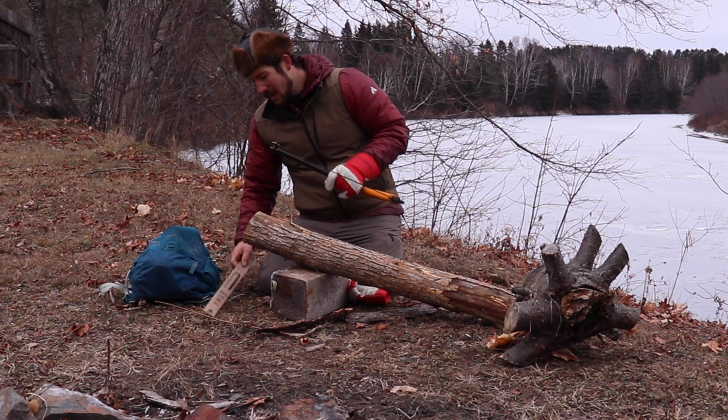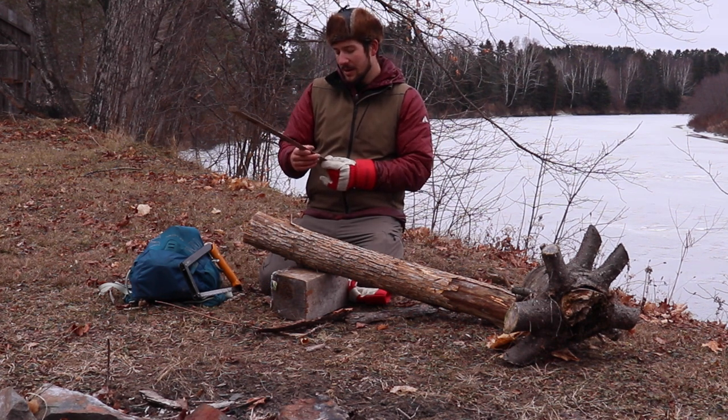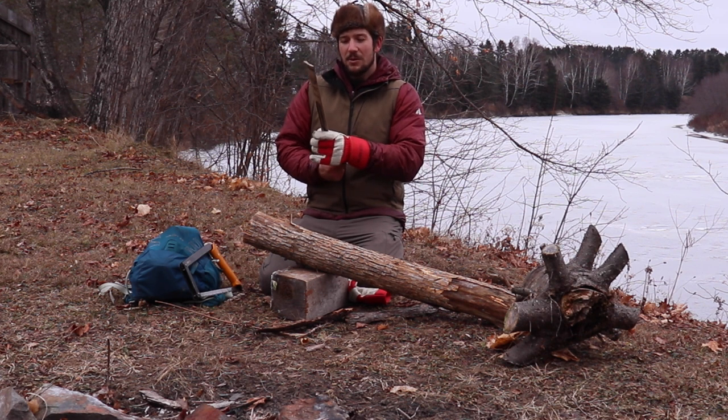Last time I was camping with my buddy Joe, he got one of these new blades from the folks at Agawa, and it's the Sidney Rancher aggressive blade. It excels at cutting dry, hard wood. So anyways, he let me use it.